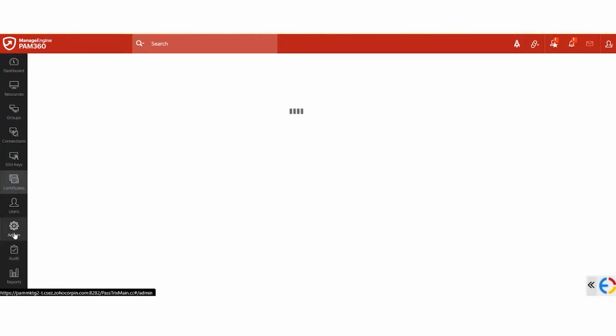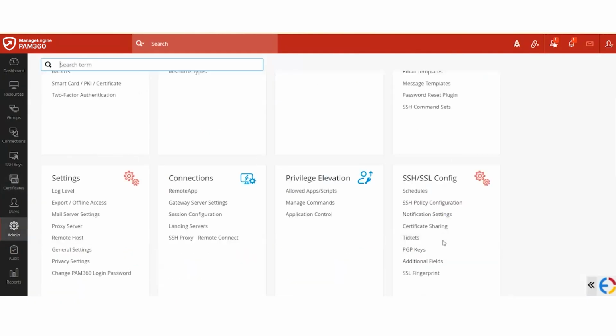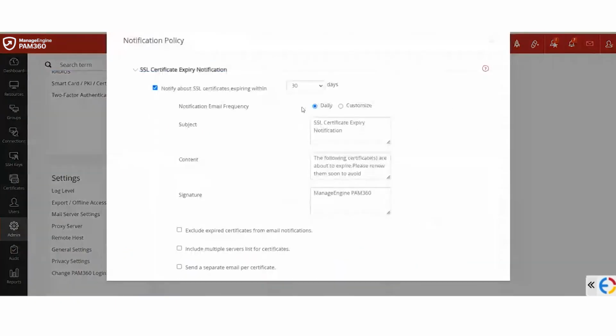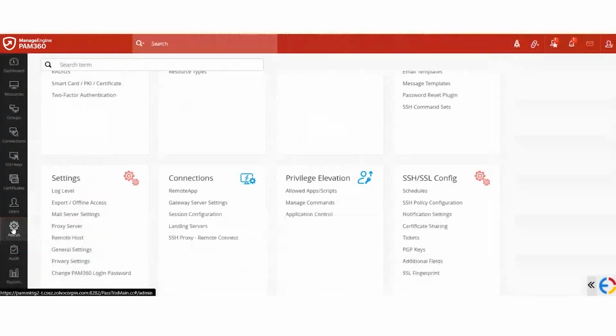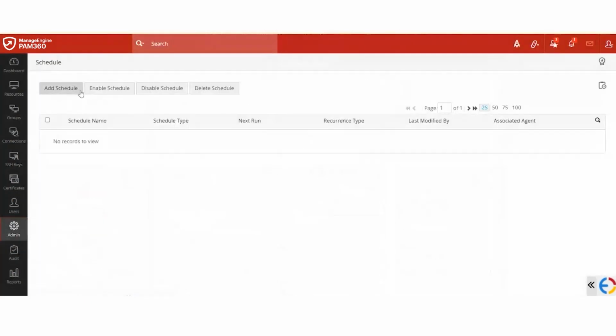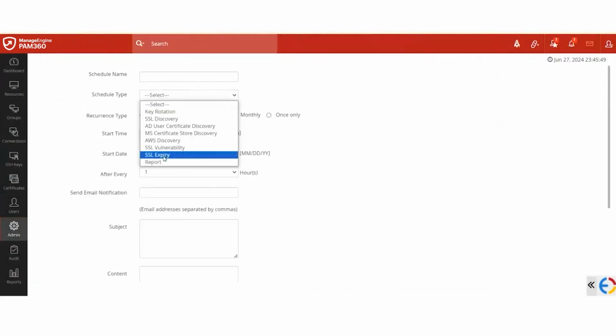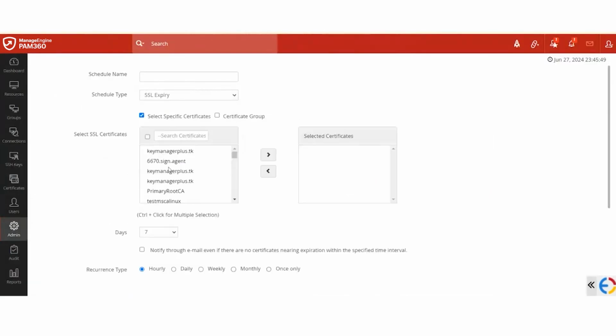Now, let's say you have configured notification policies for 90 days. And if you'd like to configure different notification policies, one for 90 days, 60 days, 30 days. Now, in that scenario, you can very well create a scheduled task where you can choose the schedule type as SSL expiry.